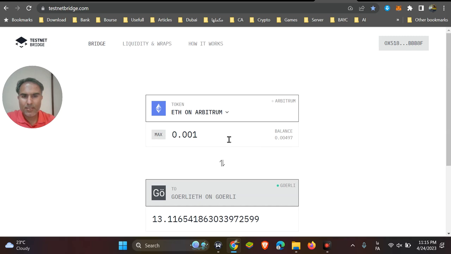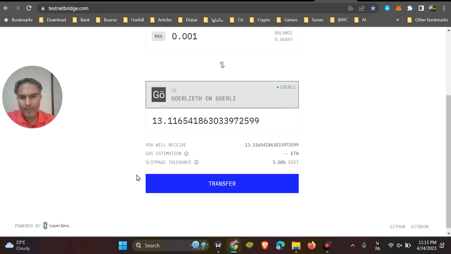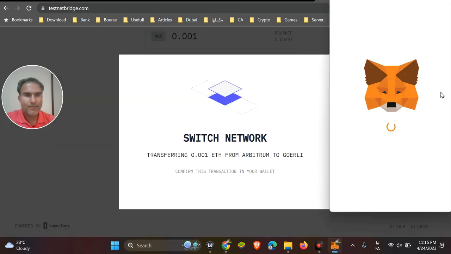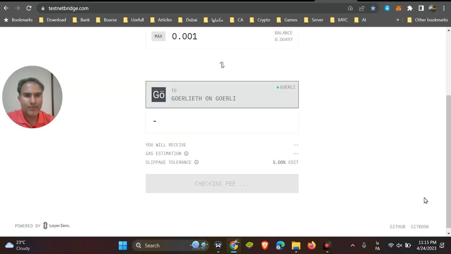As you can see, 0.001 Arbitrum Ethereum will gain me approximately 13 Goerli Ethereum. And I will send it in here. I must switch to Arbitrum One first of all.